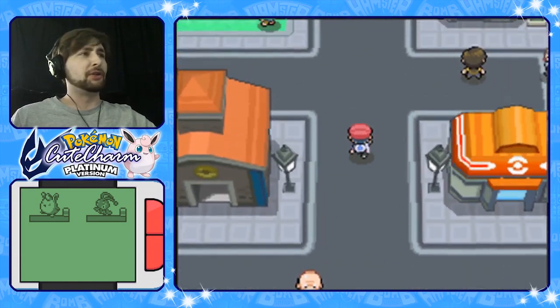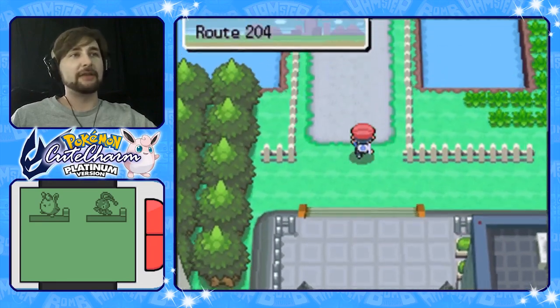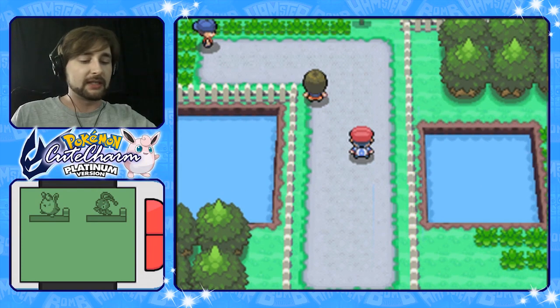And you are entering Jubilife City. Very nice place. Very annoying people, all standing in your way. You are now leaving Jubilife City. Welcome to Route 204. Ignore that place, I did everything we needed to do inside there basically.